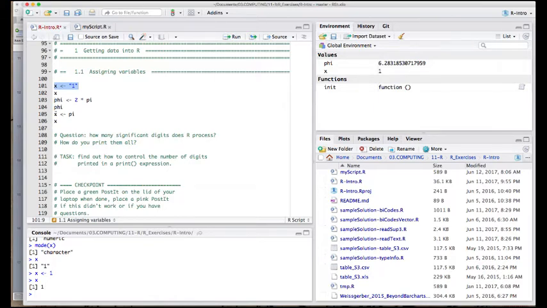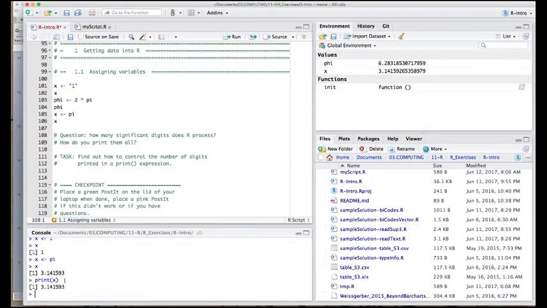We can assign other things to x, so we can overwrite it and get new values for x. So pi, for example, 3.141593, and a bit. So simply typing x is actually the same thing as doing this. print(x). Print is another way to make the contents of a variable visible.